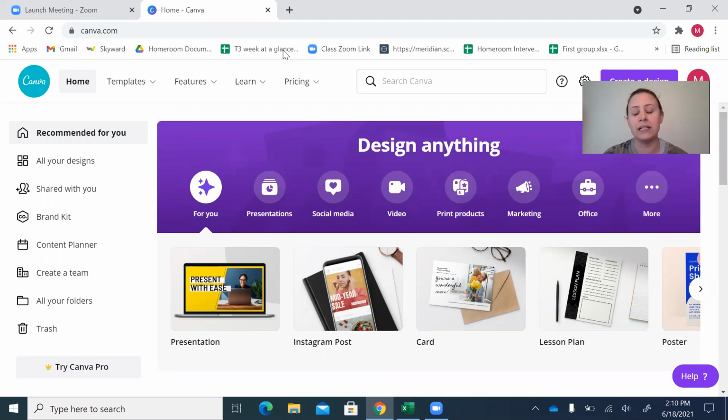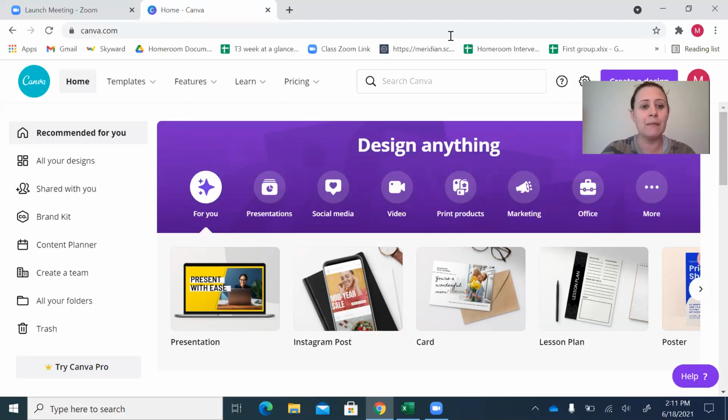So I'm going to talk to you guys a little bit about Canva, what I use it for in the classroom, how my students use it, and how I use it outside of the classroom. So Canva is a great website to use to create posters, PowerPoints, cards, awards. You can make all sorts of things with it. The biggest thing I use is Instagram or FFA posts. I use it on Instagram and Facebook. It's a great tool. It makes the posts look really nice when maybe I didn't spend that much time on them.